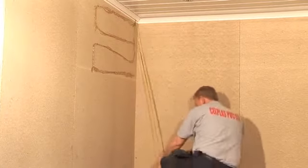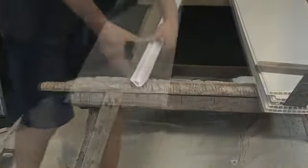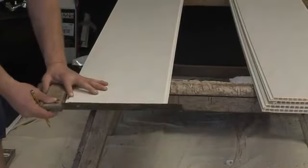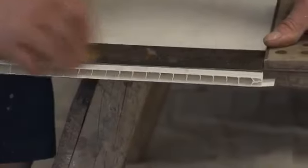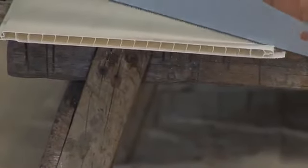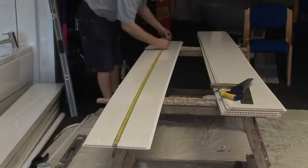Measure the height from floor to ceiling and cut the corner PVC trim to length. Check that each panel is square at the ends and trim if necessary. When cutting the panel, keep the angle of the saw as shallow as possible for a smoother cut. Once trimmed, measure the length of the first panel and cut down to size.